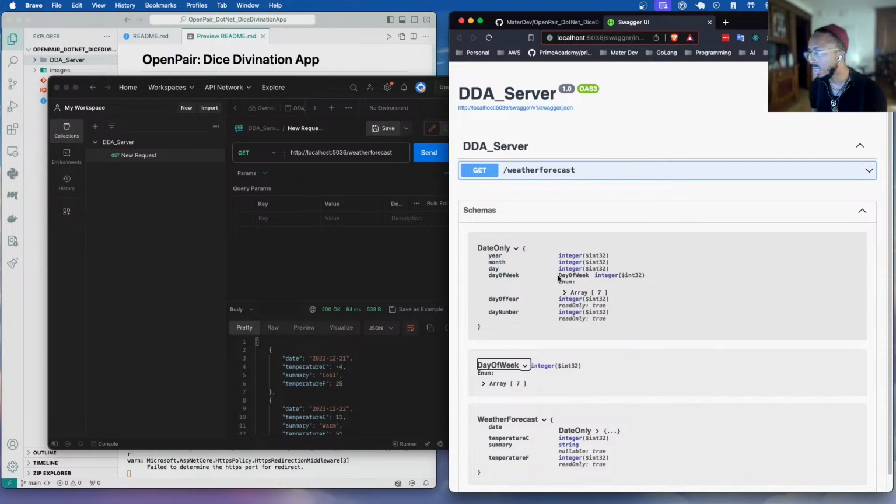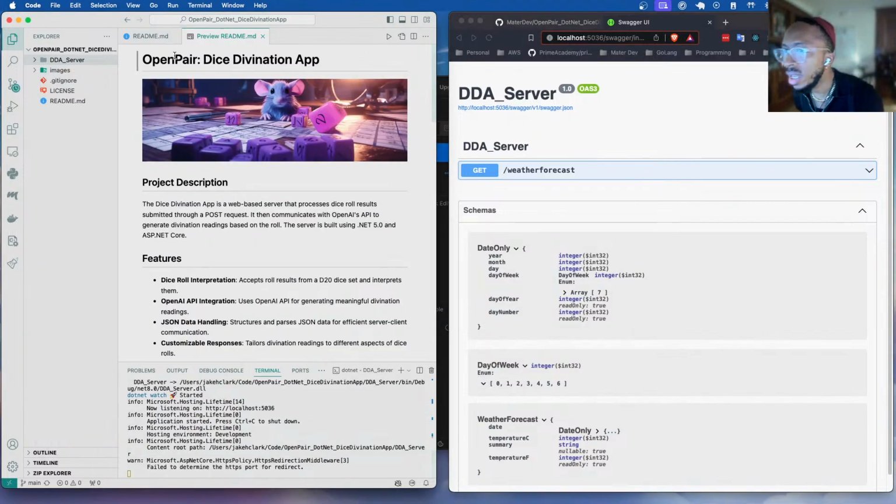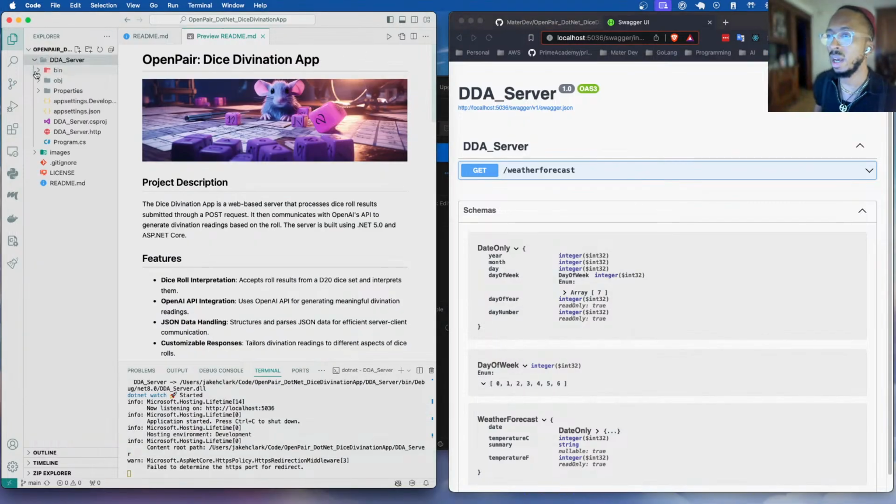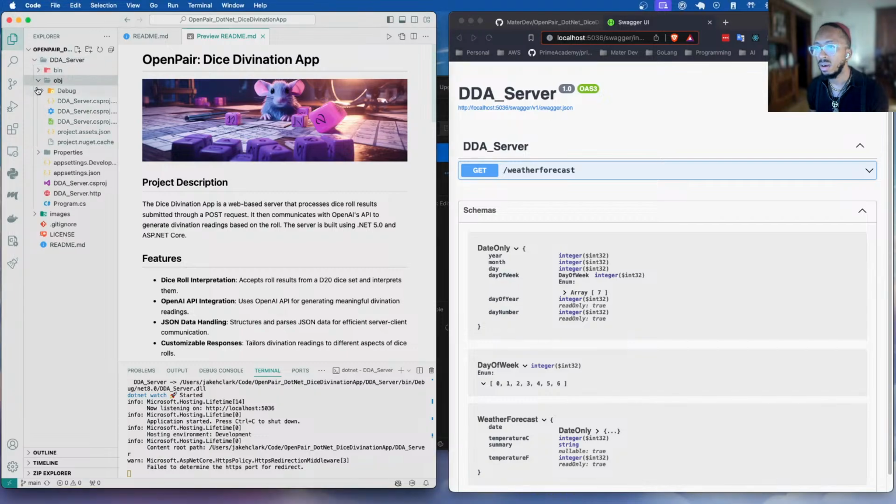There's a day of the week here, which is an array. Oh, there's multiple. Okay, let's start off by just exploring how this works, because we're going to want to know how it works in order to understand how to leverage it for our intents and purposes.